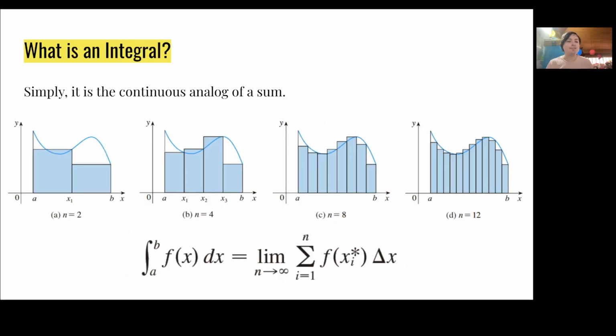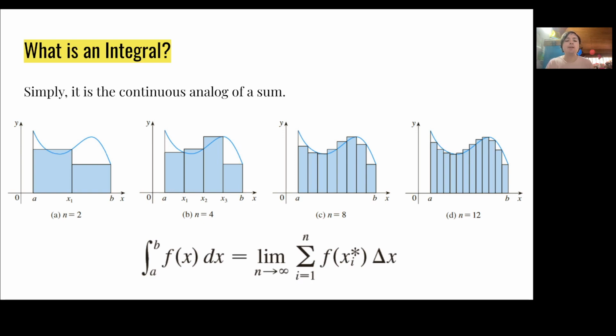So how do we smooth it out? So basically, you can imagine if we were to shrink the width of the box and increase the number of boxes until we get an infinite number of boxes, or a continuous amount of boxes, that would give us an exact value for what's under the curve. So we can see that, so for just 2 boxes, and then we just continue it closer and closer, we see a convergence with the more number of boxes that we use.